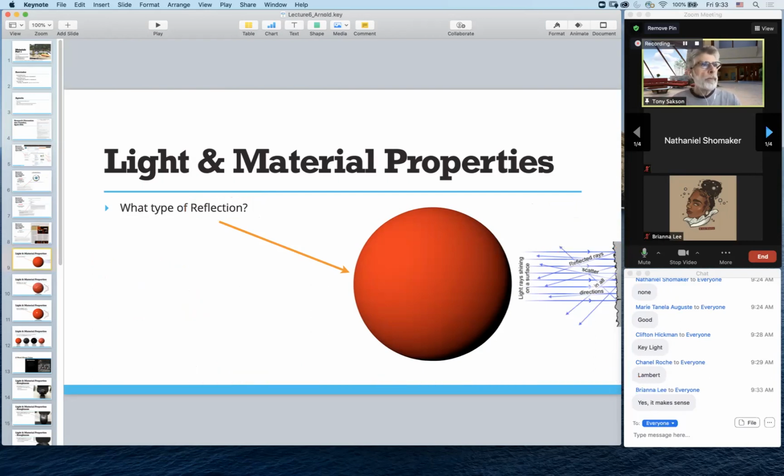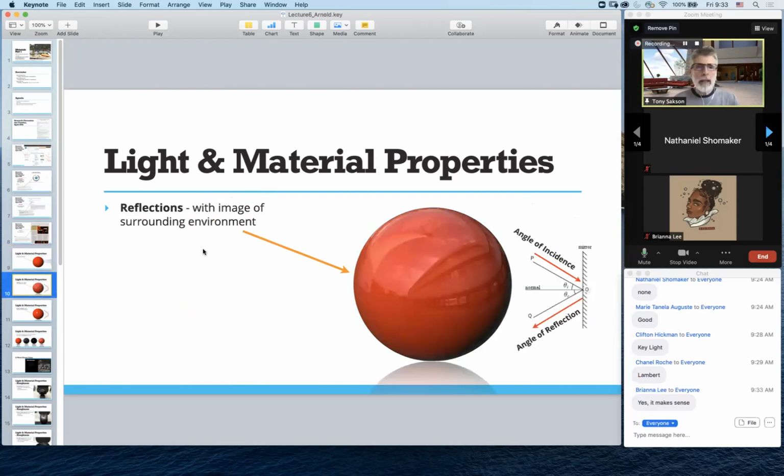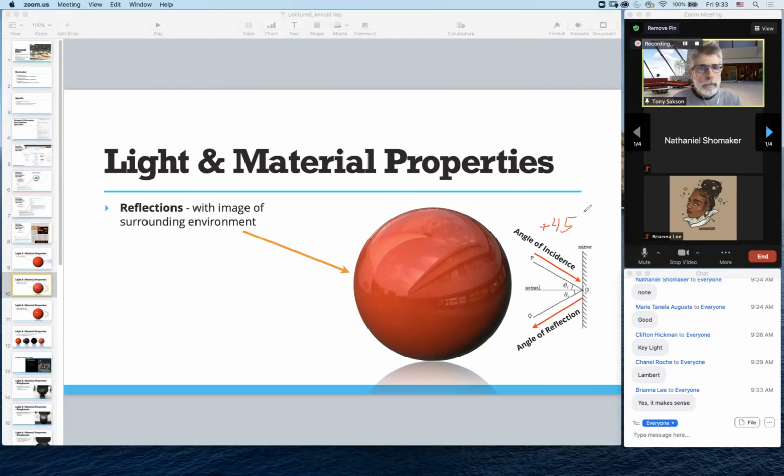All right, so when we have organized light rays, like I said, we have the light ray coming in that is called the angle of incidence. When it hits the surface, if it's smooth, it will bounce back at almost the opposite angle. So if it comes in at 45 here, it may bounce back at like negative 45. And this, in the surface, in the middle here, this would be 0. And that is our surface normal. You guys know about surface normals from modeling, correct?